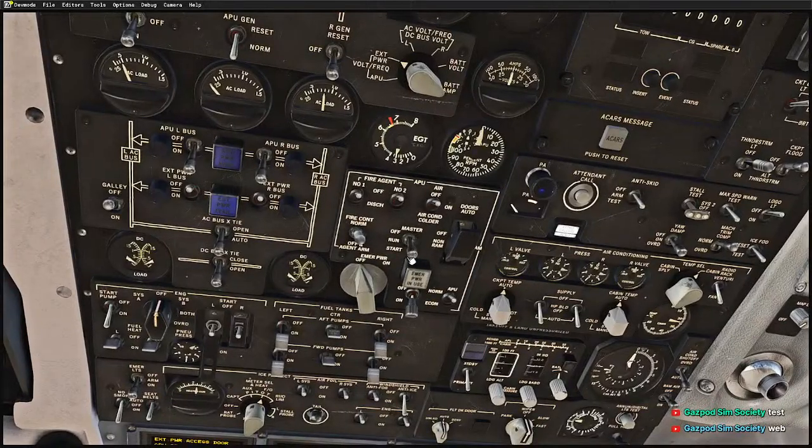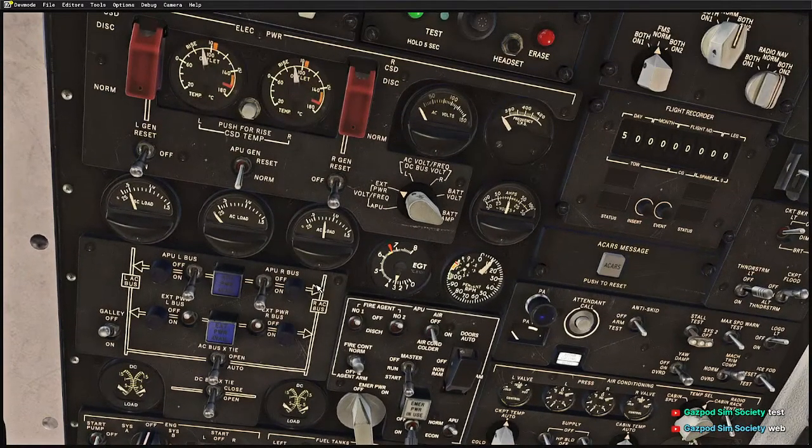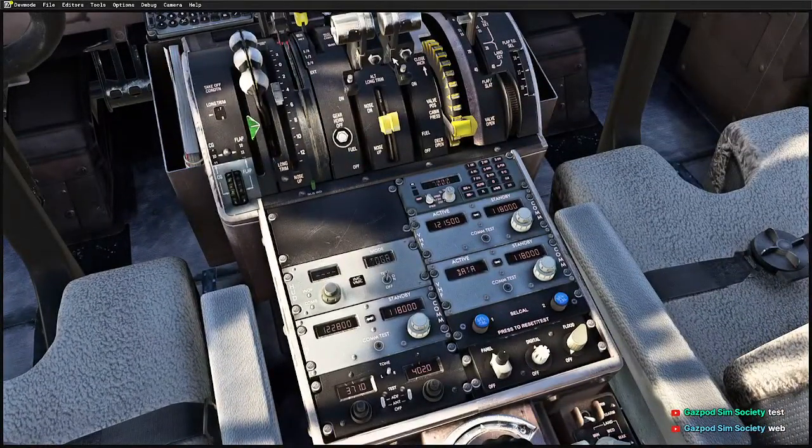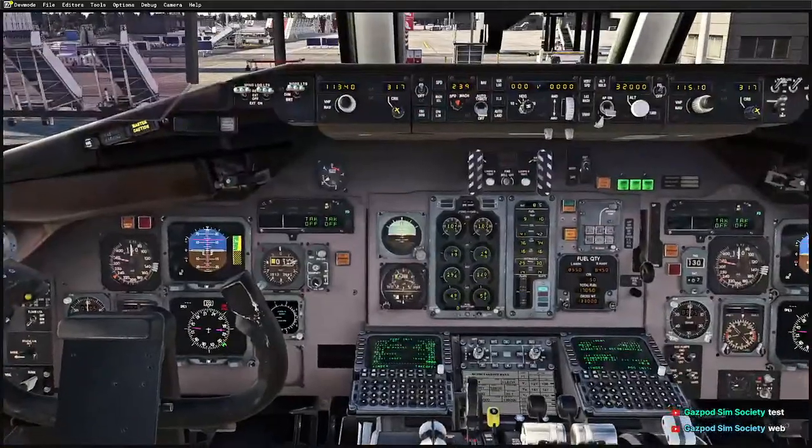Okay. Air control on. We'll get the APU back in then, and we'll have to shut the engines off again. So, mouse wheel, mouse wheel.